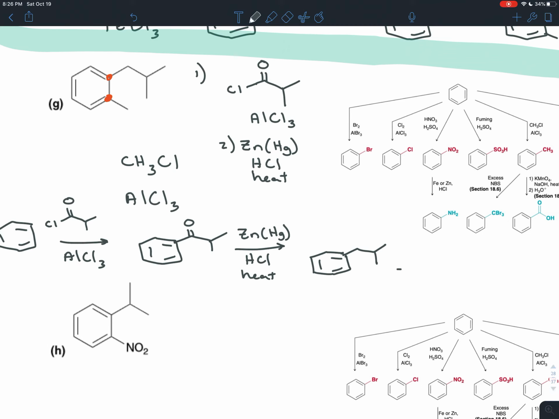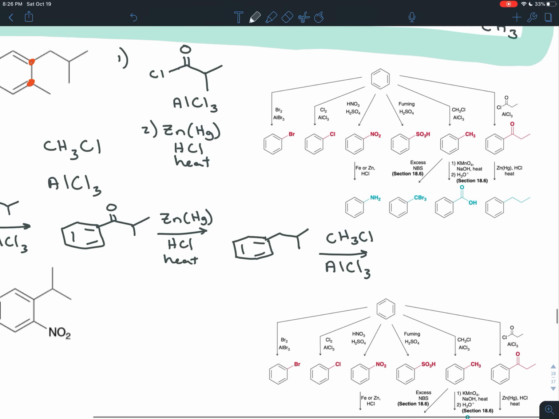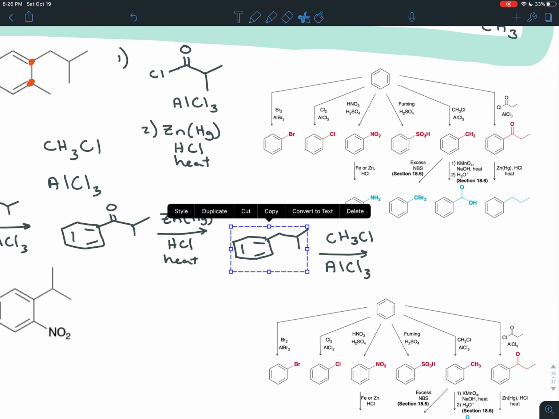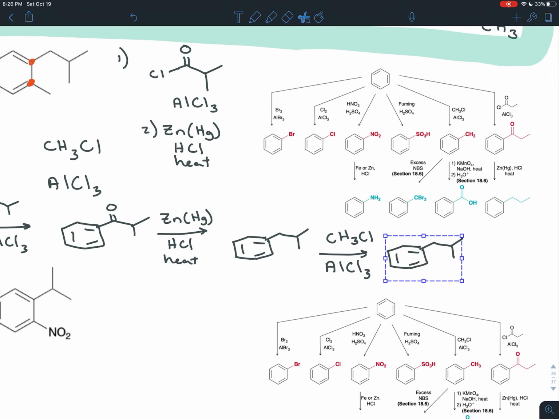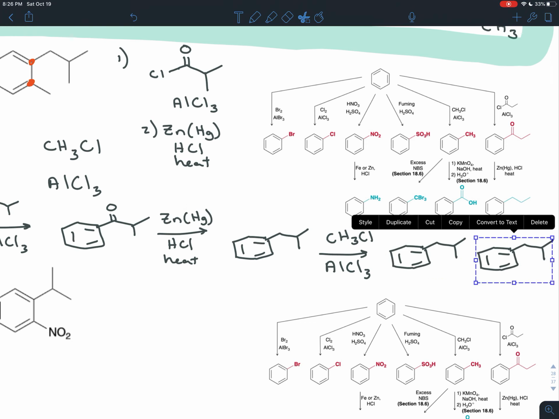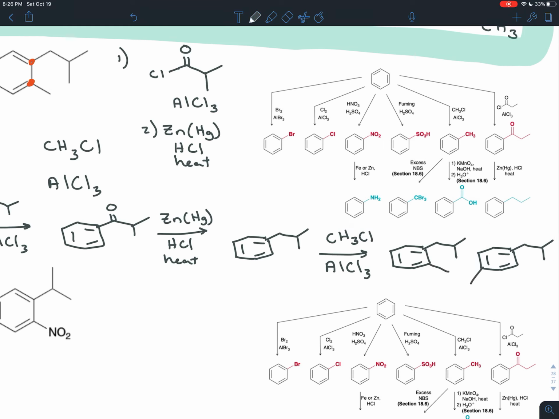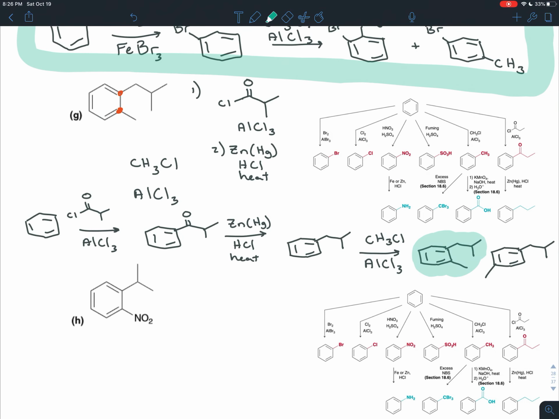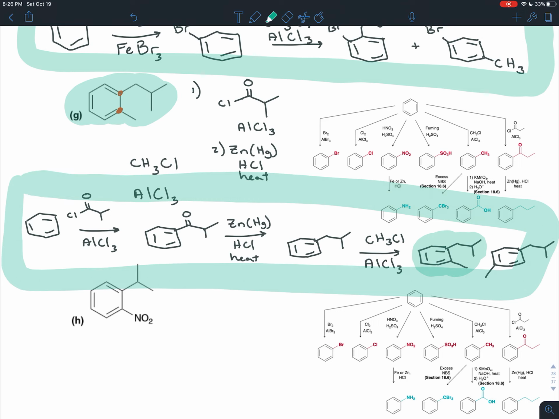And then last, we just need to put on the methyl group, and so we can do that Friedel-Crafts alkylation. And we'll end up getting two products there, the ortho and the para product. So the ortho product is the product we want, the para product not so much. But we do get the product we want, and then we can just separate it through distillation or chromatography. And so this is a synthesis for how you can make that molecule from benzene.